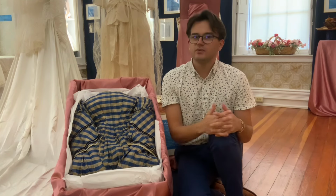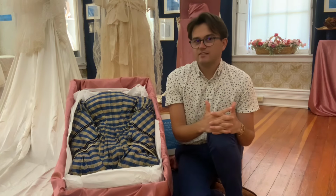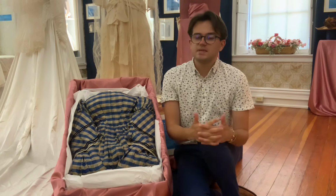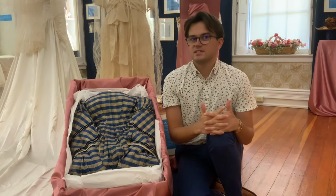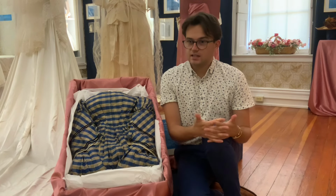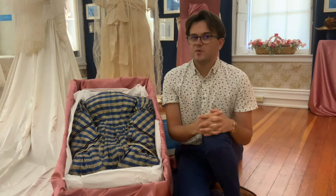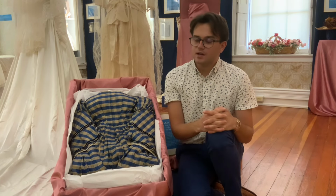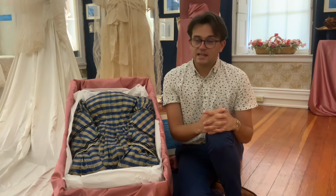But we are kind of lower to the ground this time. What I'm sitting right next to is actually the oldest piece in the exhibit currently, but also one of the oldest clothing pieces in our collection, in the clothing collection, I should say. So this is a wedding gown from February 1832. It was worn by Lucinda Cox, who married William Glidden.